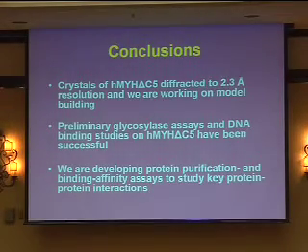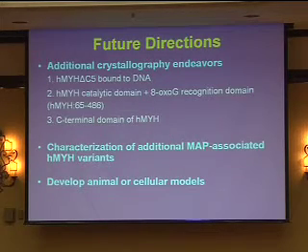So far, we have crystals of MYH delta C5, which have diffracted to 2.3 angstroms, and we're working on constructing the model. And we have preliminary glycosylase assays and DNA binding studies, which have been successful to show that MYH delta C5 is catalytically active and binds DNA. And we are currently developing protein purification and binding affinity assays to study the key protein-protein interactions that I was talking about earlier. Some of our future directions include additional crystallography endeavors.